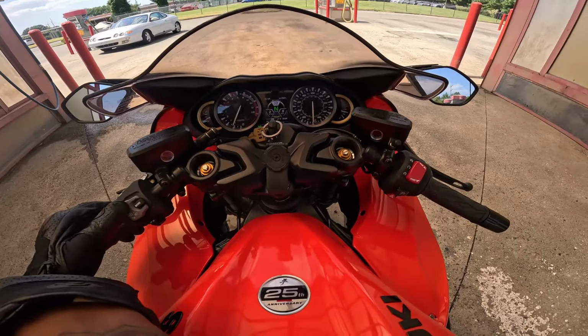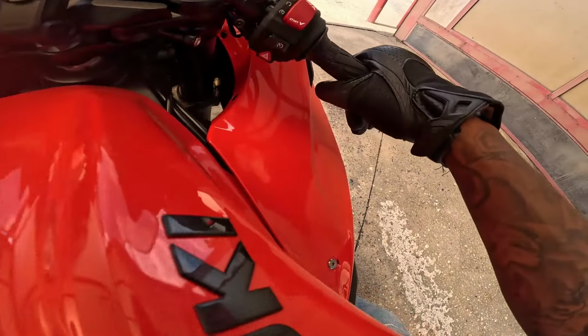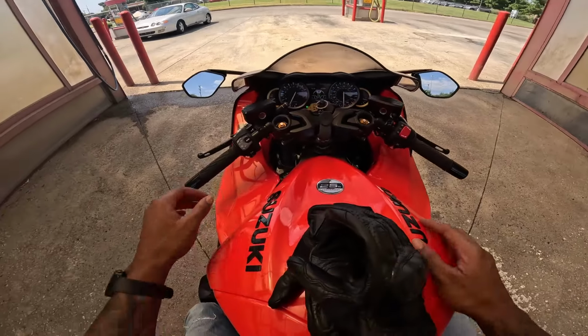Bruh, if you don't want to go fast, don't do this. So if I want to go slow, I'm going to do this. If I want to go fast, I'm going to hit it. But I love this bike, man. I love it. I love this bike.